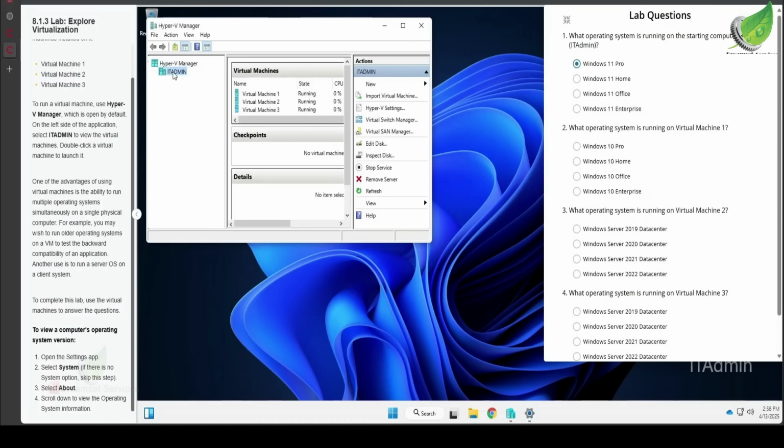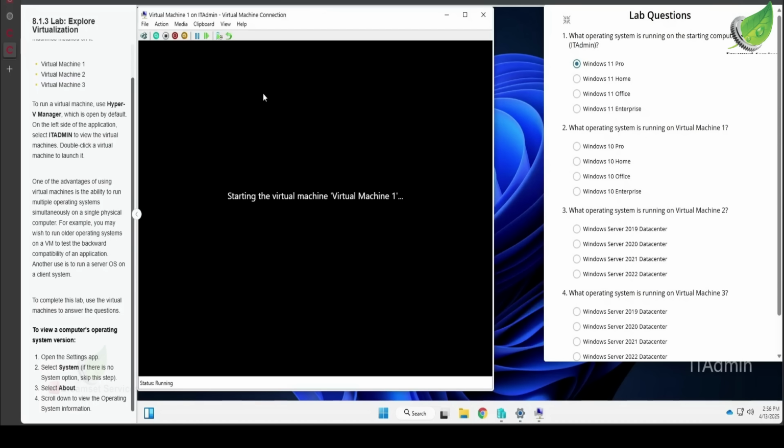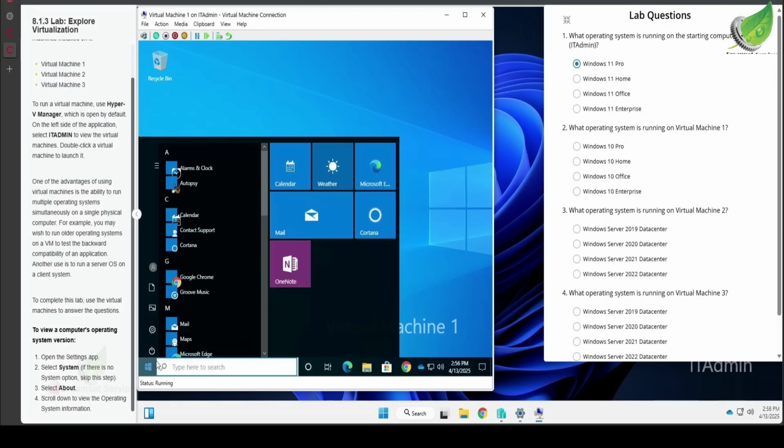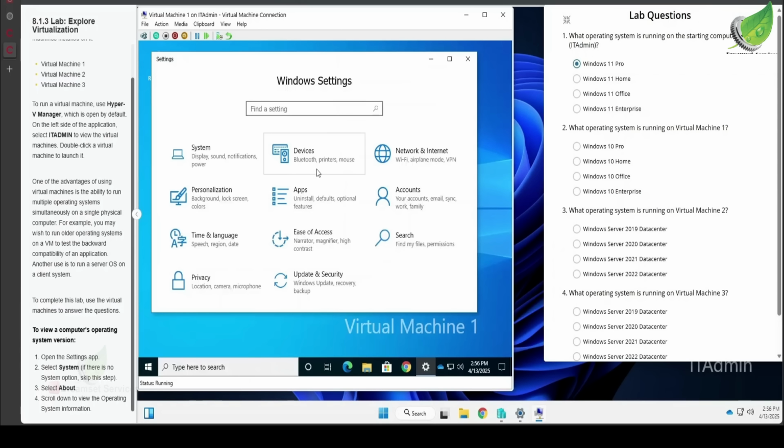So let's go to the virtual machine here, virtual machine 1. So starting, okay, so this looks like Windows. Let's just go and check just to be sure. We don't want to guess.